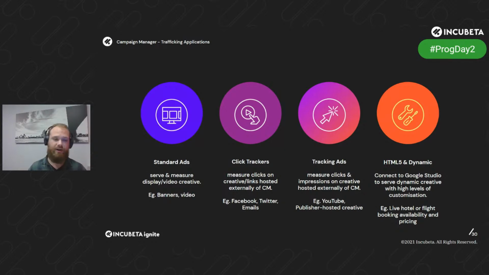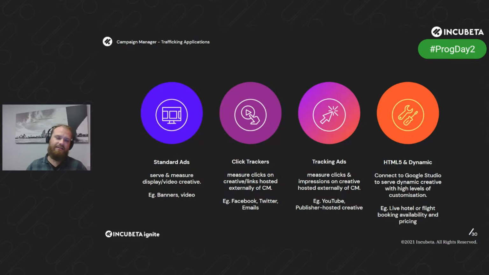Again, email is a great example. If you have an email with three sections in it, and one section is about booking a holiday overseas, another is about buying some new luggage, and another is about buying a pair of comfortable walking shoes for your trip, you're able to track all three of those buttons or sections and see where the majority of the interest is. You're also able to build audiences from that and really start to activate that data. So really powerful capabilities coming from click trackers.